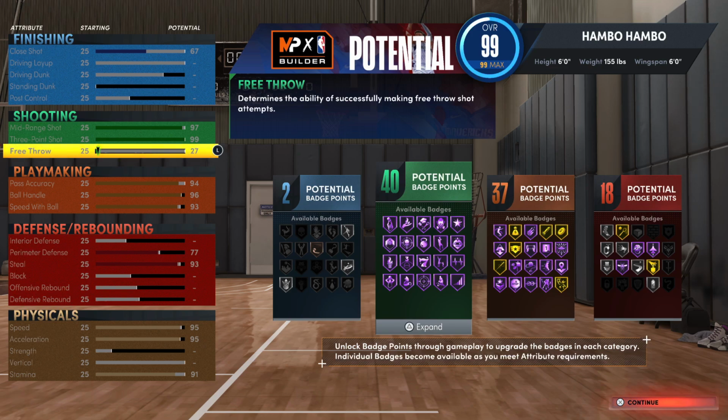If you want to make a meta point guard build that everyone is using with 99 3-pointer and 99 speed acceleration, then just make this build. I mean, it's literally the exact same thing, but you're way taller, so you're going to be able to at least kind of play defense.